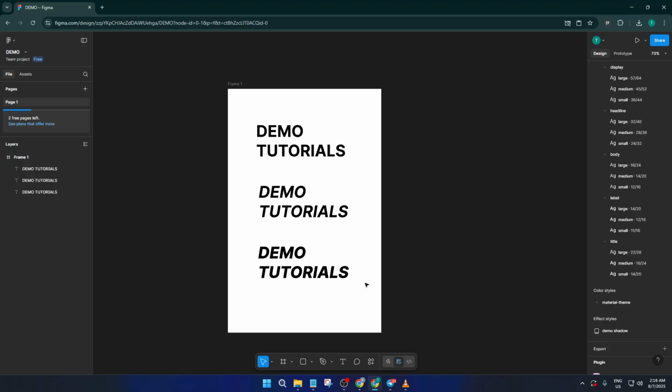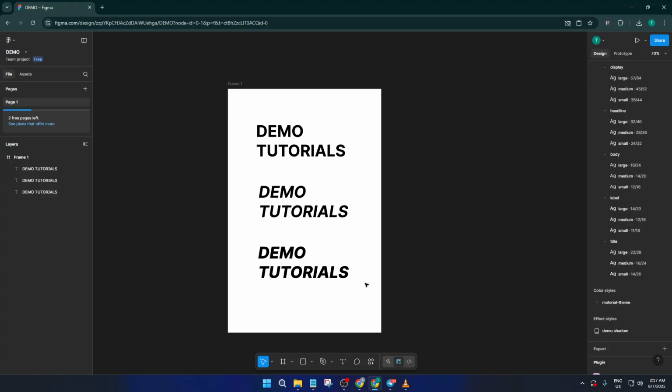Don't be shy about trying different levels of boldness too. Sometimes a heavy or black weight is perfect for a big title, whereas medium or semi-bold can look cleaner for subtitles or buttons. Take a few moments to experiment. The great thing about Figma is that you can see the changes in real time. If the bold option looks too heavy or not bold enough, feel free to try other weights. Play around until it fits your design style.